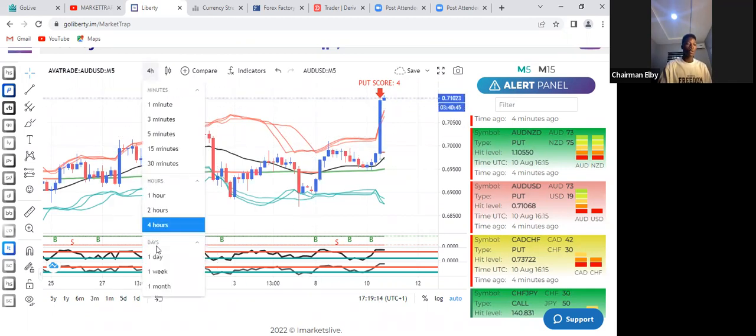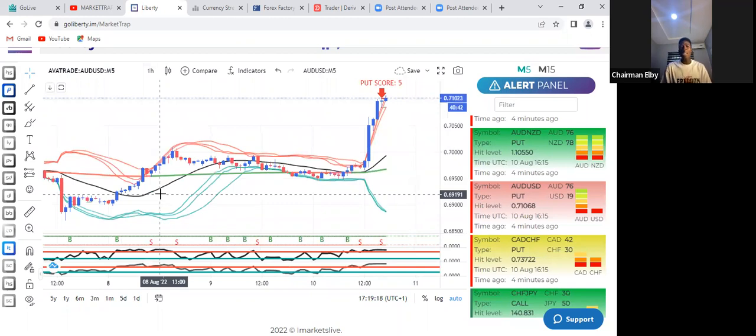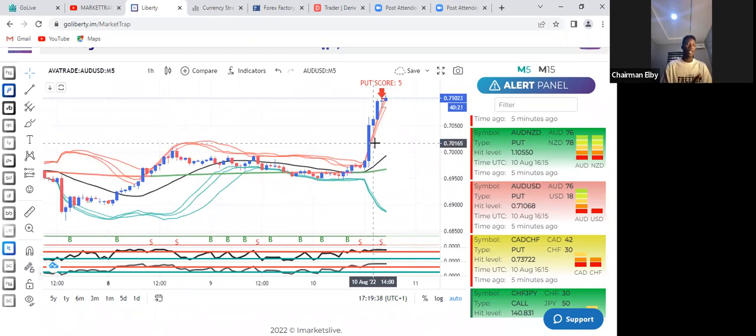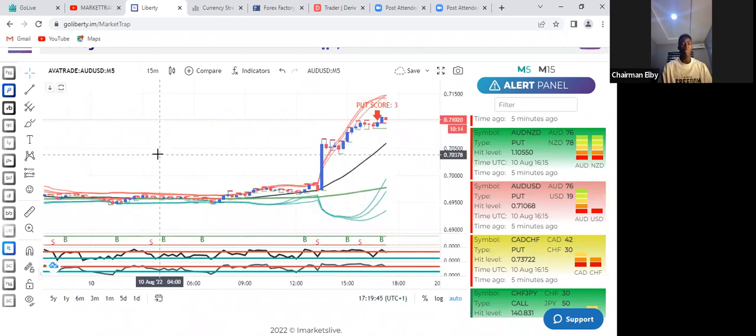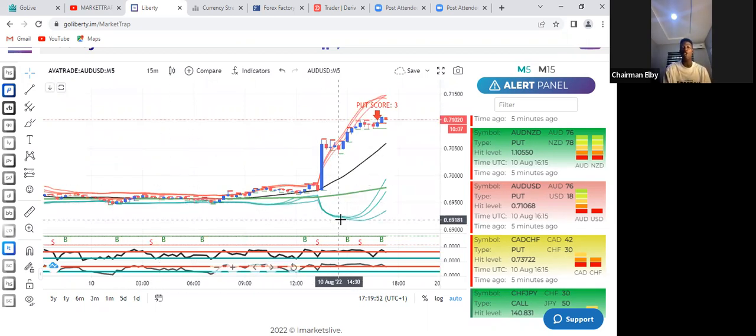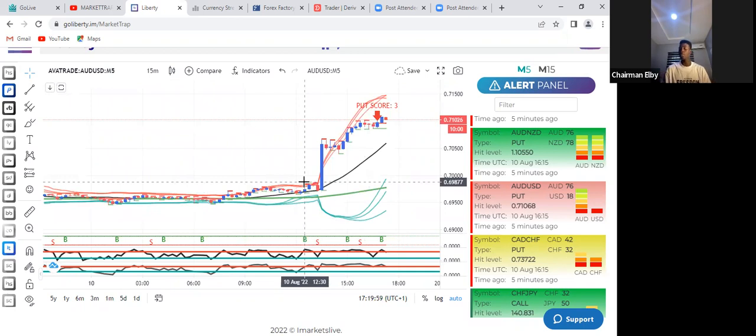Now let's move to 1 hour. Can you see 1 hour? 1 hour is even shouting more than 4 hour, saying that, yes, we are buying, right? Exactly. Now, this is not where you want to place the trade, obviously. Let's check both our super trend and our EMA. Can you see that most of them are saying we are buying? Okay, great. The next thing we want to do is go to 15 minutes, and let's see if 15 minutes is saying the same thing. 15 minutes is also telling us, in fact, we have the moving averages crossing the super trend. Everybody is pointing to the upside, right? Exactly. So obviously we are seeing a buy.